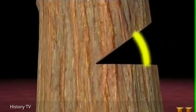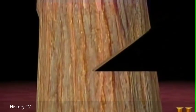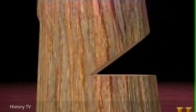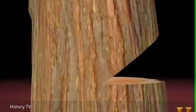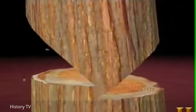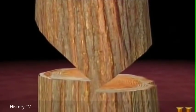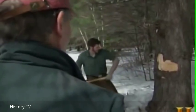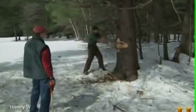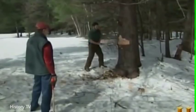This notch must have a 45-degree roof, a flat floor, and be large enough to avoid pinching the axe inside. On the opposite side of the tree, they'll cut the so-called felling notch, which must be higher than the first. If properly cut, the felling notch will leave a hinge that will help control and guide the tree as it falls. Nice. This little axe cuts nice. Frank wields his favorite double-bitted axe, made in Maine more than 75 years ago.